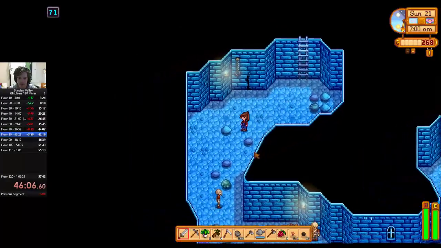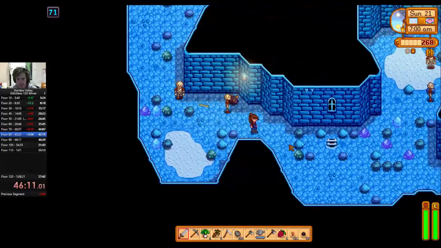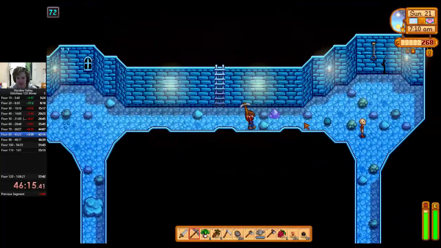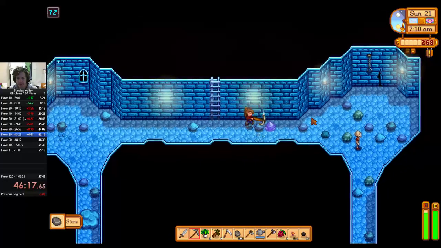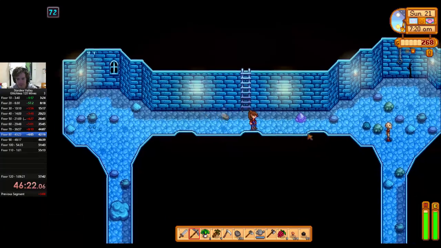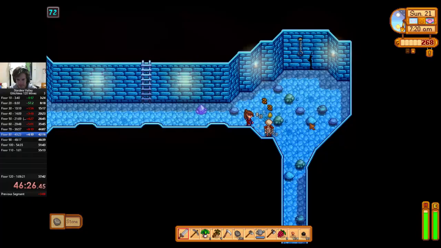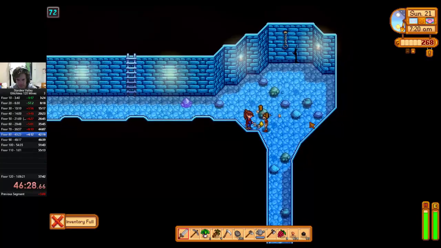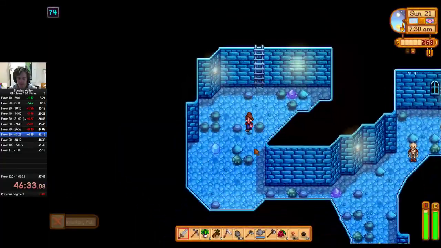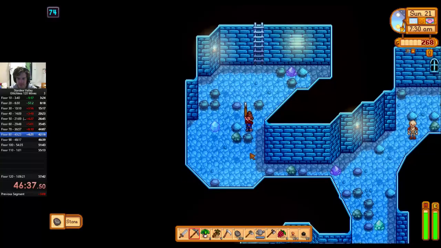And that weapon should be a slingshot. Oh, fuck off. Snipe me from across the map. Though I could have prevented that, but... Oh, nice. Nice. I kind of want to break this one. Nope.